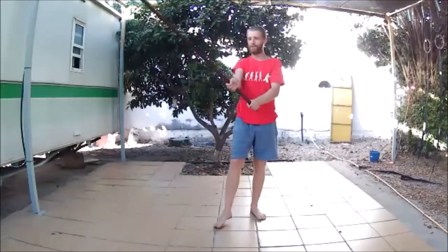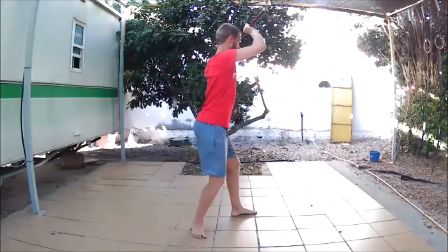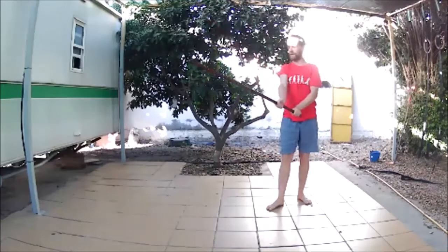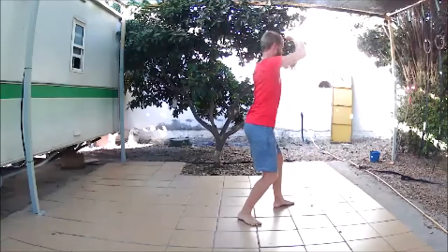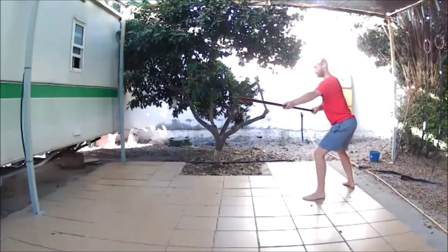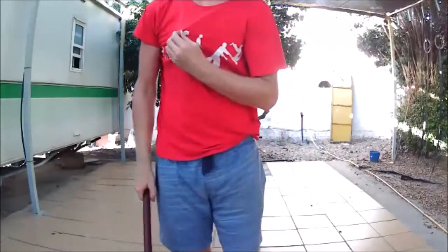So these two motions where you find the strike and then rotate and find the block, try and blend them together. You can play with them individually from the suburi, or just work them into this whole set. The main point is strike and continue the motion. Strike and continue. Just continue the motion and find flow into the block. Let's try it.